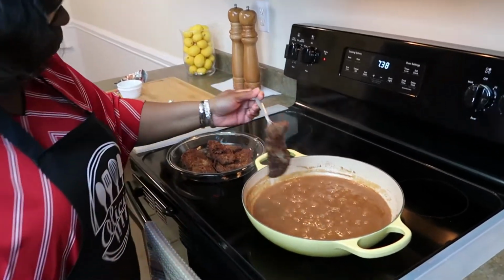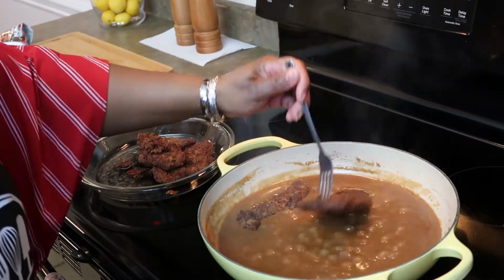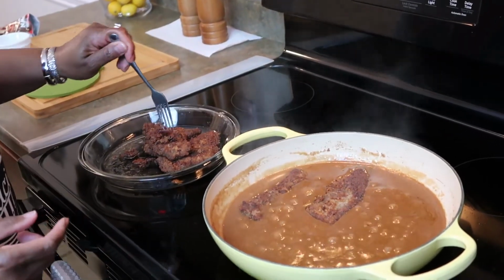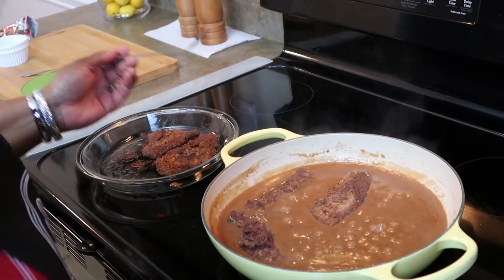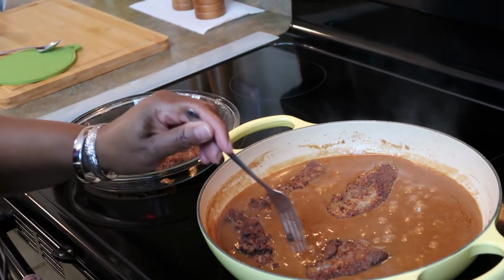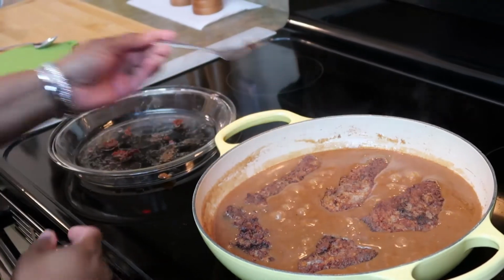So I'm gonna add my meat to the gravy. Yeah, but you used to cook pork chops and gravy. Yeah. And it tastes like you were sitting at your grandmama's kitchen table. One day I'll make some liver and gravy for the liver lovers out there because we love liver.